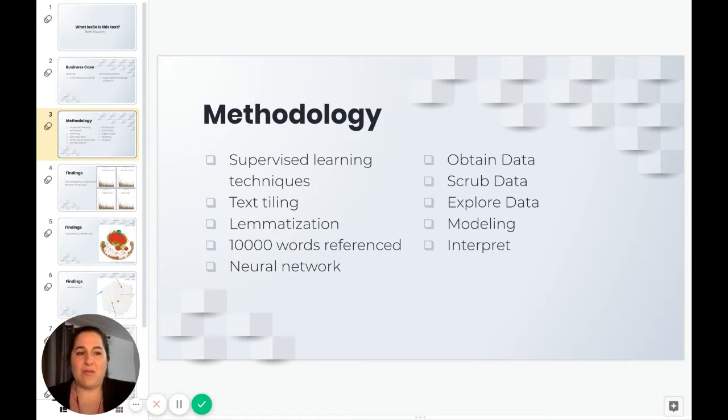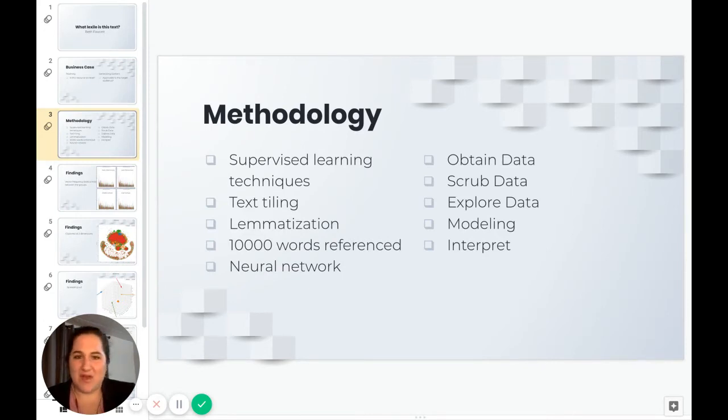Then after I separated everything out into paragraphs, I took each paragraph and shortened each word in that paragraph to its basic root word using a tool called lemmatization. Whenever I was lemmatizing, I only kept the top 10,000 words that were referenced the most. That sounds like a lot of words, but I also used almost 300 different full-length books, I'm talking like 200-page-plus books. And then once I had that done, I passed all of my data into a neural network.